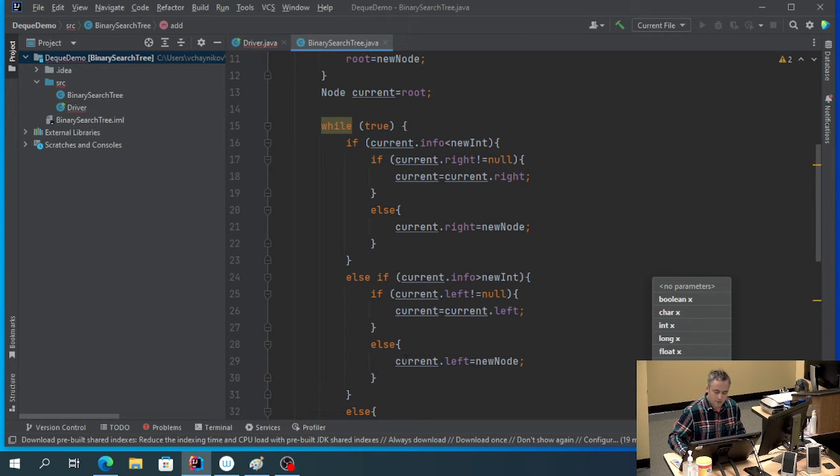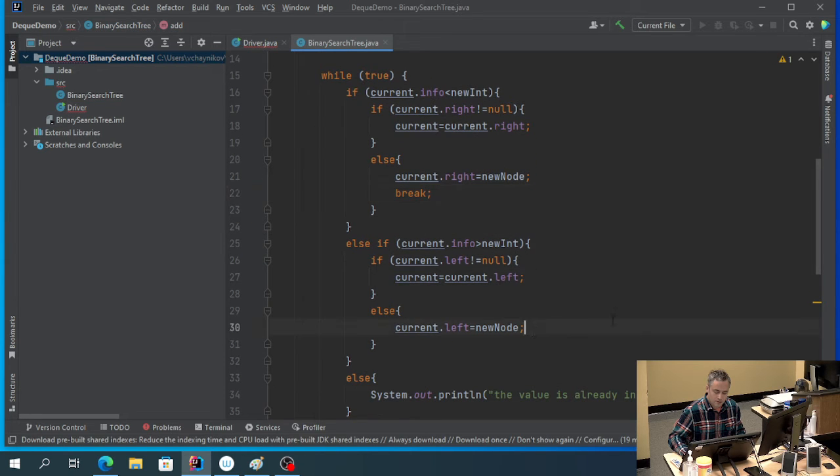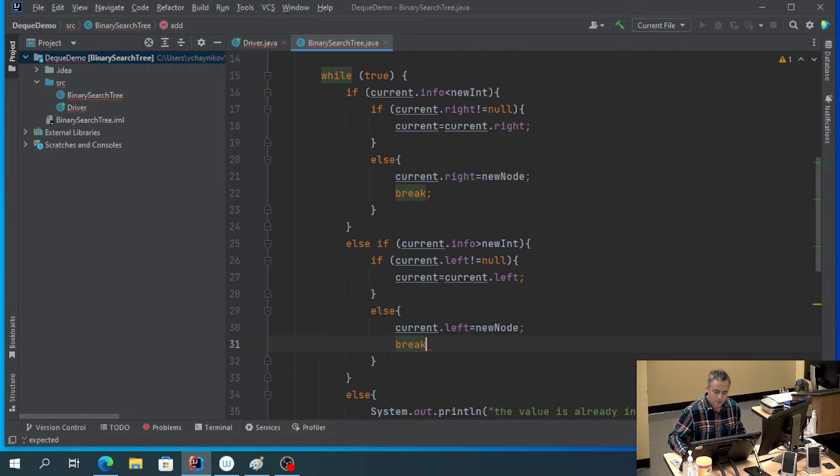New node left. And in case we actually did this, we should say break so that the loop breaks. And in this case, break. So we broke our loop in this case, and in this case we broke.